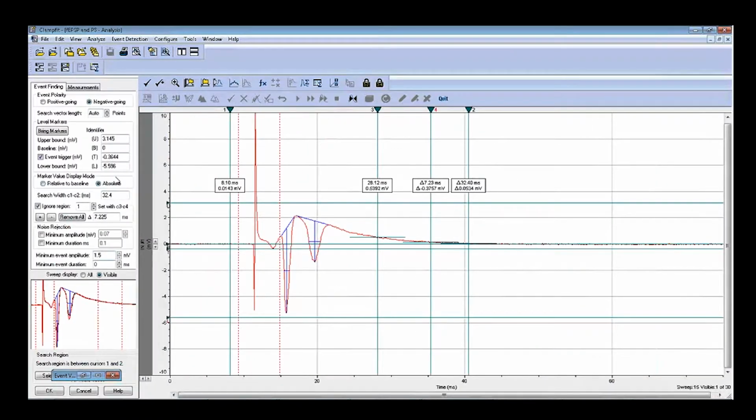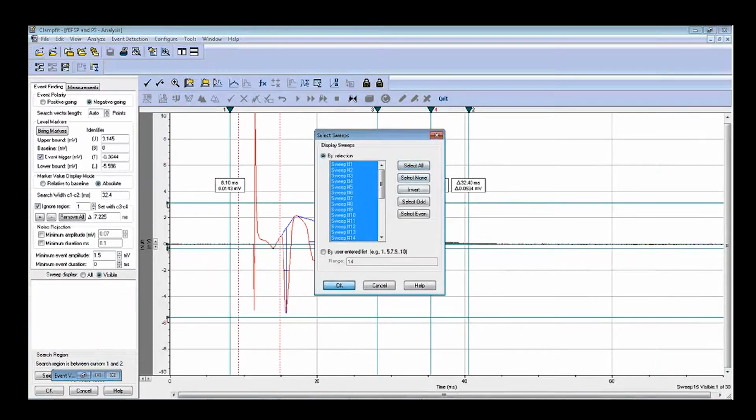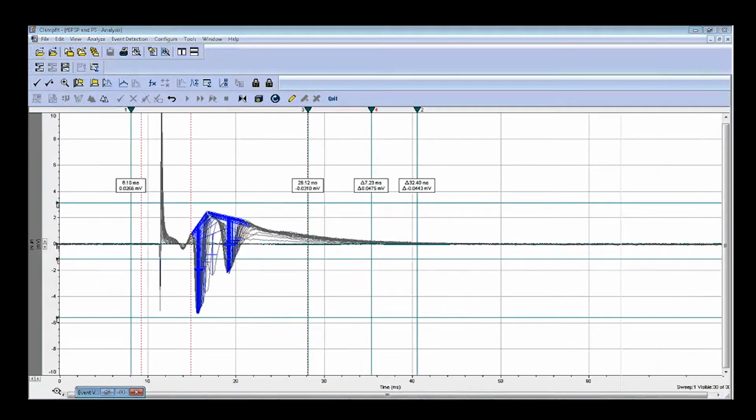The other one. Now let me go back to here. Okay, now, the other one I want to share with you is that if I don't use this one, I put it at 0. Now you see, some small events will come in. Now, I want to introduce this one, which is called the event trigger. If you put the event trigger here, that means only the event crossing the trigger line will be counted. So at this point, you hit OK.